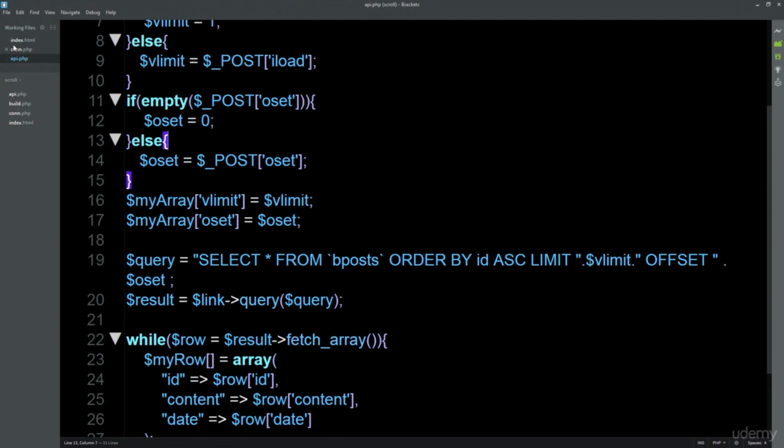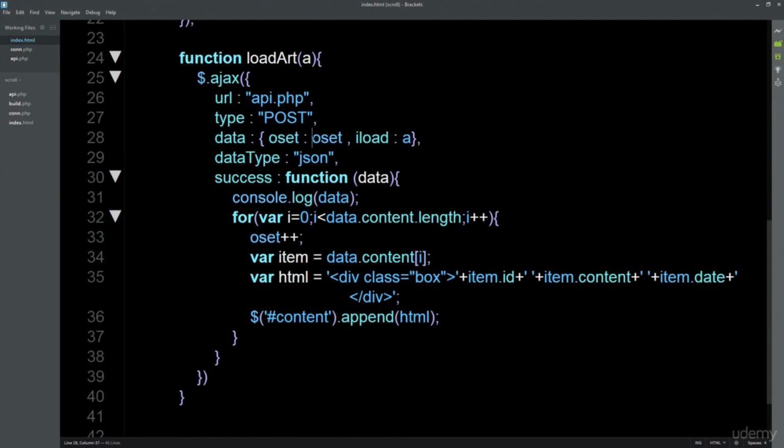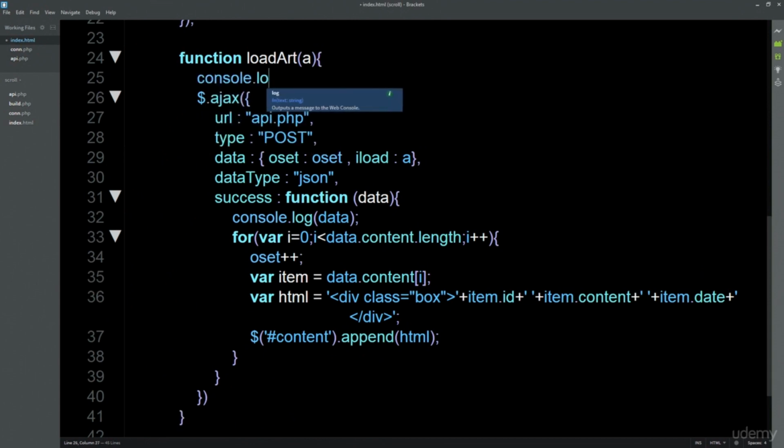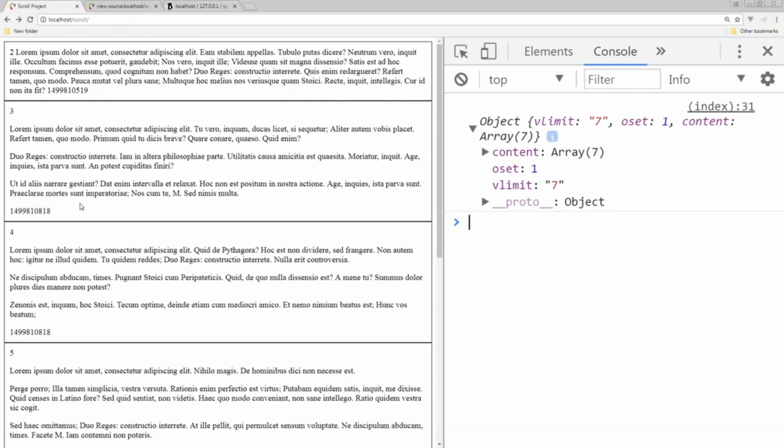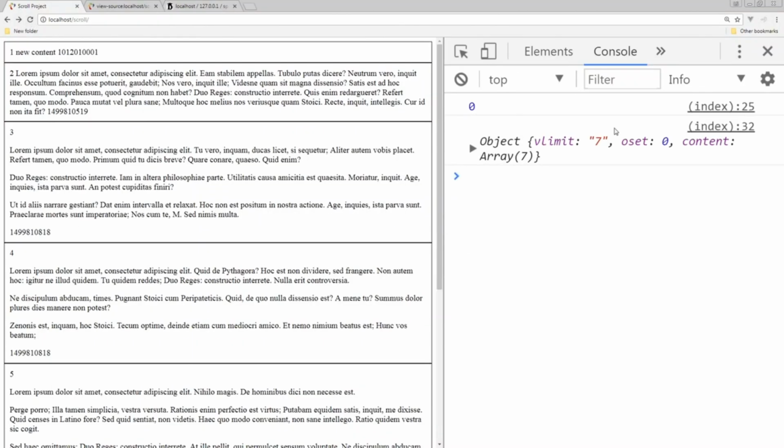And the value of offset, let's just make sure that we are passing a value of 0. So the value of offset, I'm going to console log that out. So this is a little bit of troubleshooting, and sometimes you've got to do this in order to make sure that you're passing those correct values into your JavaScript.